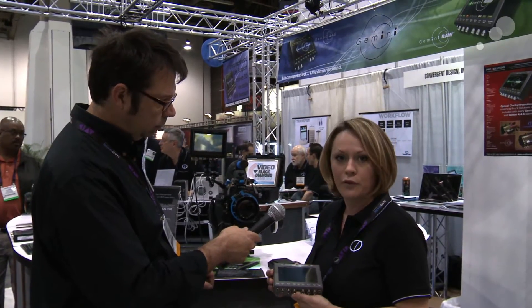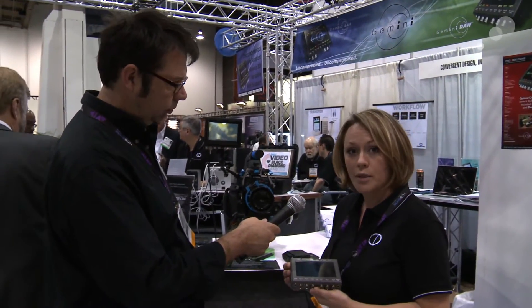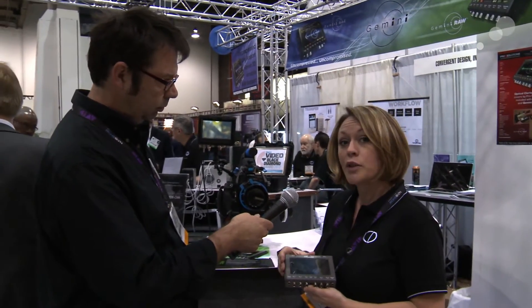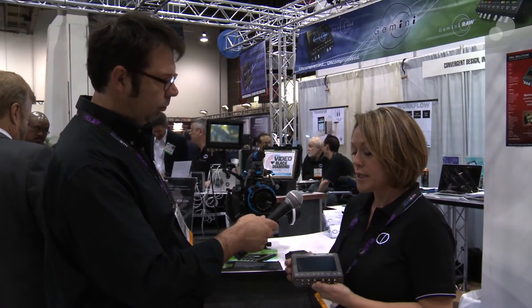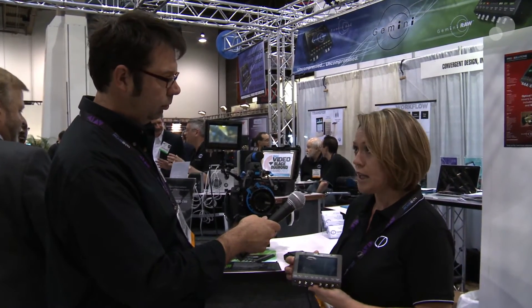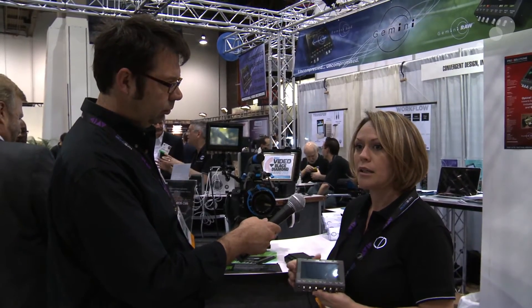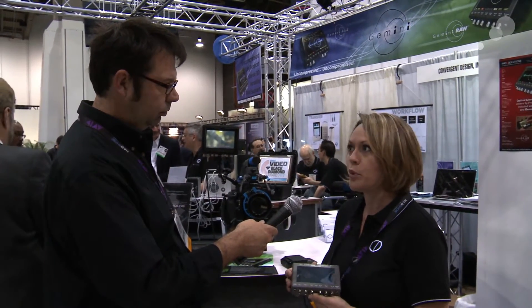You'll have all the features of the 444, including all the uncompressed recording and log support. It'll also include 3D on this unit as a paid upgrade to the previous, and it will be able to support ARRI RAW and Canon RAW as well as some multi-formats of a 2K HD format for some point-of-view companies.